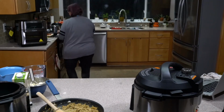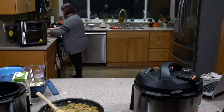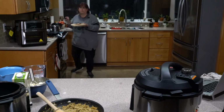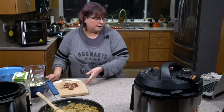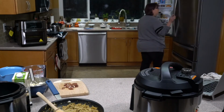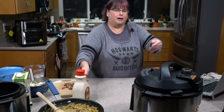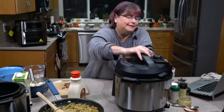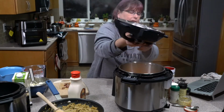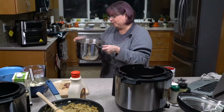All right. I have a bunch of sun-dried tomatoes I just dried. I'm going to take these pecans and bring them over here. I'm going to get a little maple syrup, and some spices, and then we'll make our little kind of parfait. Here's some maple syrup. And I'm going to strain these and put them in a bowl just like I did with the regular potatoes, right? This one also has these handles, which is kind of nice.